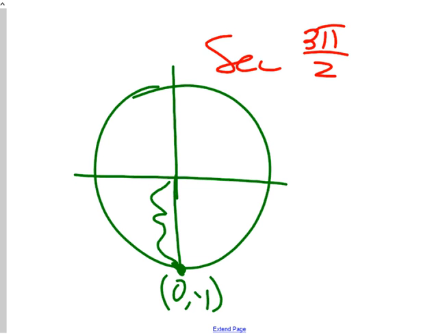And that tells me I'm not going to do secant. I'm going to do the one that goes with secant, which is which one? Cosine. So I'm going to do cosine here and then flip it. Which one is cosine? X. How do you flip 0? Well, first of all, you've got to know what the bottom part of 0 is. 0 over 1. When you flip 0 over 1, you get 1 over 0, which is undefined. The answer was undefined, as in, there is no solution. Undefined.